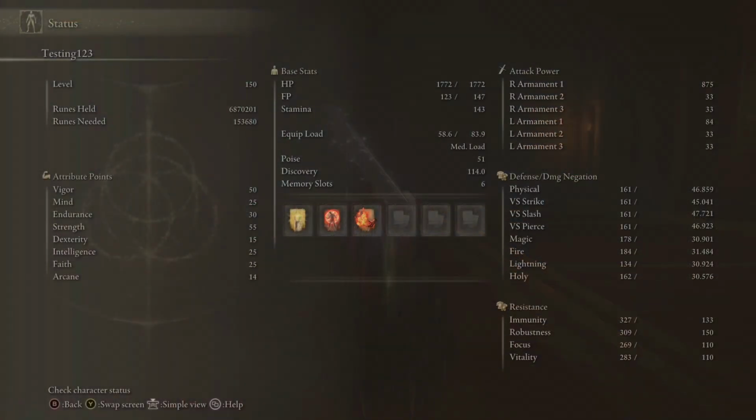Let's get into stats for this build. Now the stats are going to be the same for all three setups. Where the equipment is slightly different for each setup, the stats are the same. We're heavily invested in strength with a secondary stat in intelligence. As far as the rest of the stats go, make sure you've got a good amount of endurance because you are going to be carrying around a decent amount of weight. We did hit the poise threshold, I believe, which is 51 as well. And then make sure you have a solid amount of vigor too.